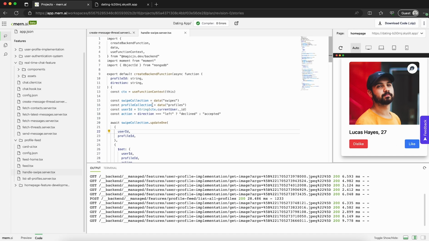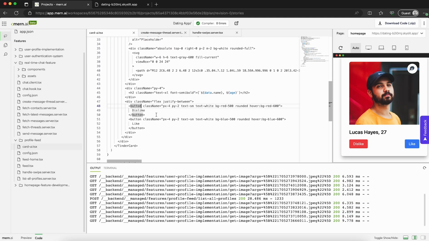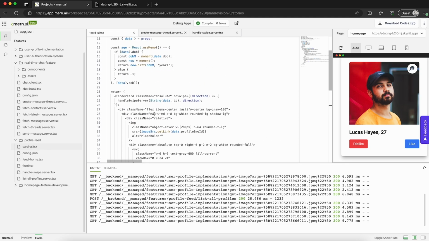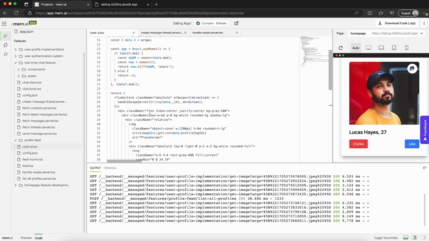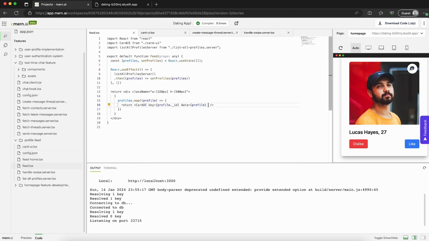Now that's done, but before we do a test, we can make this like and dislike button work as well. So go inside cardui.tsx, that's where the buttons are. I am thinking of adding an on click to these buttons because we want to make changes to the entire card component on button click. So we can pass a prop on each button, props.dislike and props.like. And now we have to address these props on component level. Let's go to feedui.tsx file, and in here we can address those props and what must happen to this component on click.